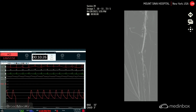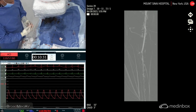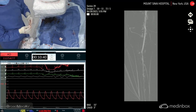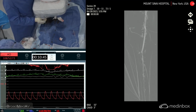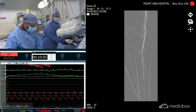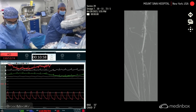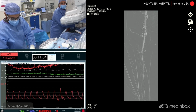So maybe you can talk about the mechanism of how this balloon works and how you're supposed to use it, Ibrahim. Yeah, so it has little blades on it, almost like a Wolverine balloon for the coronaries. It has 3 blades around it, and we inflate it to an atmosphere of 4 to bring out the blades and not fully inflate the balloon, and that just gives a little bit of serration, so to speak, to the vessel. And then when we inflate it all the way to 6, which is its nominal pressure, then it expands out the vessel. And the thought is by creating those serrations, you dissect the vessel somewhat less by getting a nice equal expansion of the vessel.